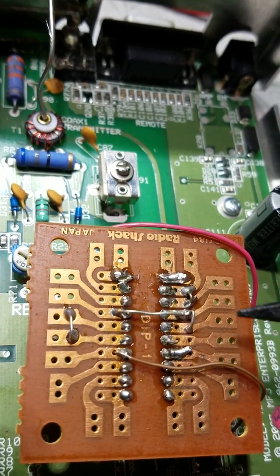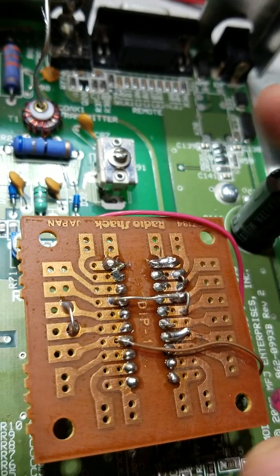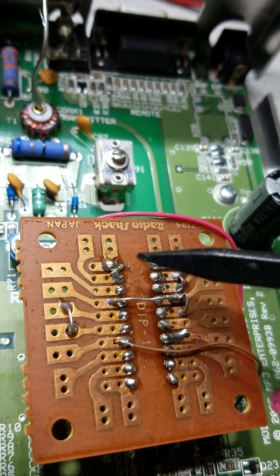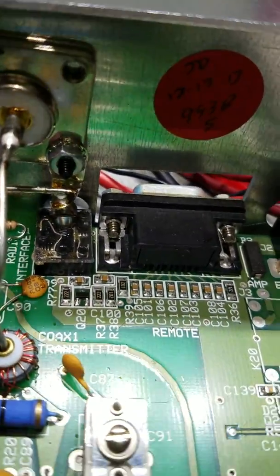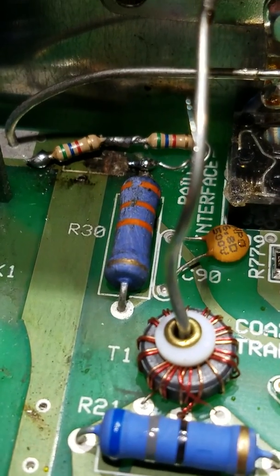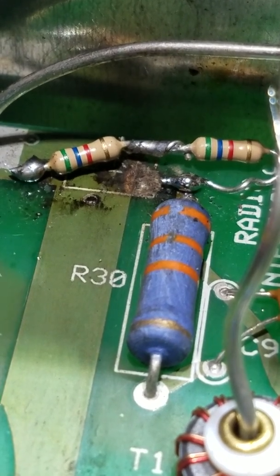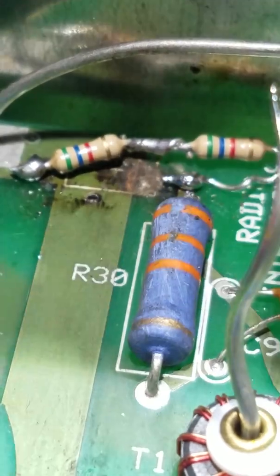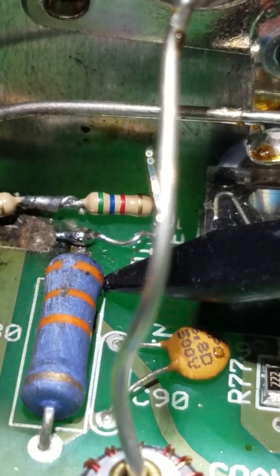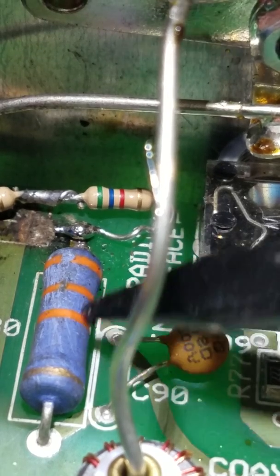I haven't had a problem with it and the readout is accurate. I was worried about inductance going from an SMD part to having all these wires strung all over the place, but it hasn't had a problem. Back here, you can see the resistor — the one that burned up originally was right here. I scraped some copper away on that side and hooked them up in series with the big resistor here, which was still okay — I metered that and it was fine.